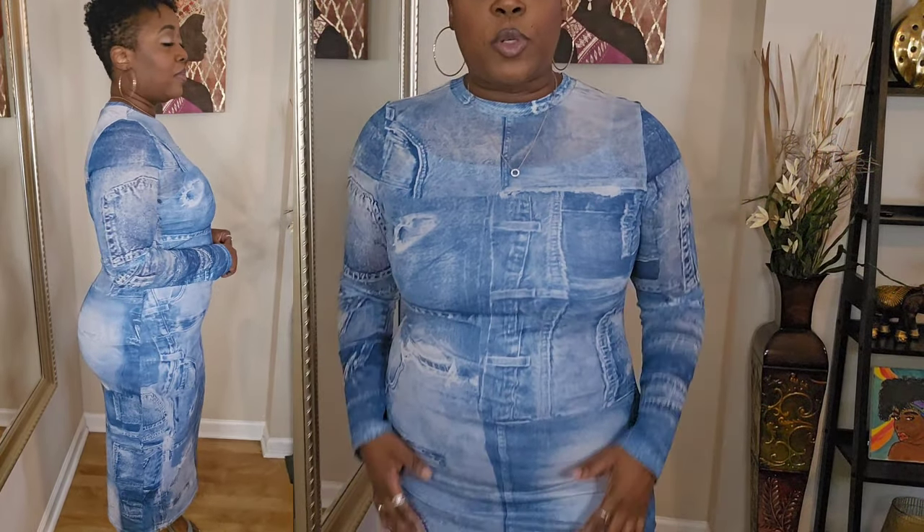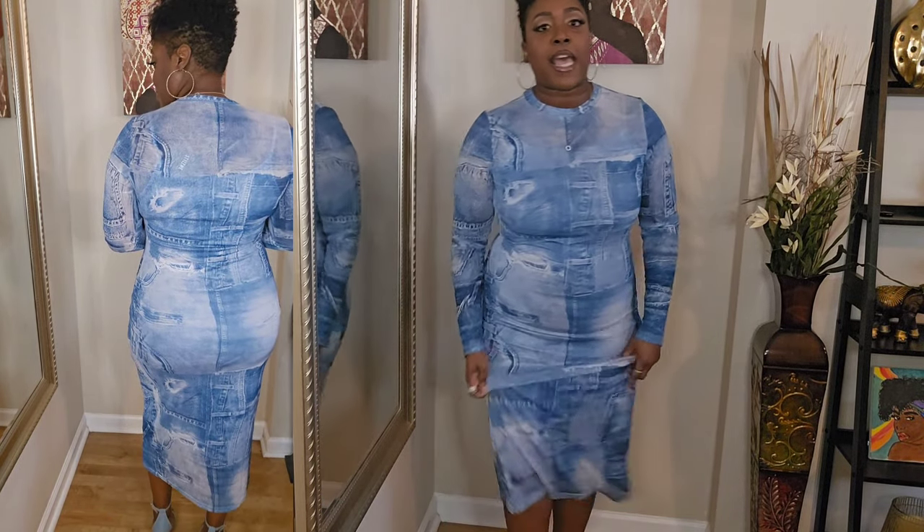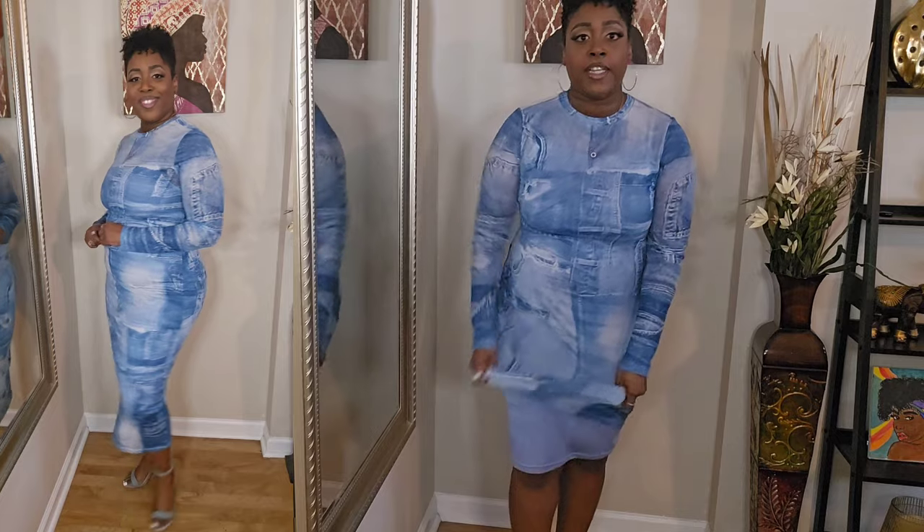To start things off we have what they call the Urban Abstract Crewneck Long Sleeve Dress — I got this in an extra large. This item is great quality, it feels wonderful on the skin because it is mesh material, so obviously see-through. It is so comfortable, soft, and lightweight. It does have a coordinating slip underneath which was a great addition — this is a really great item, which is why I decided to wear it for this video.